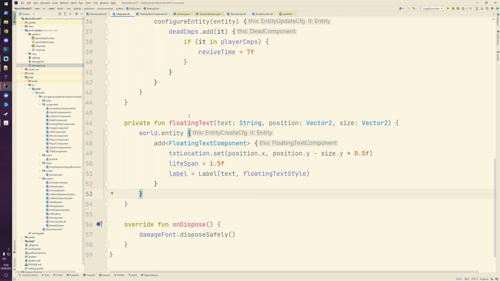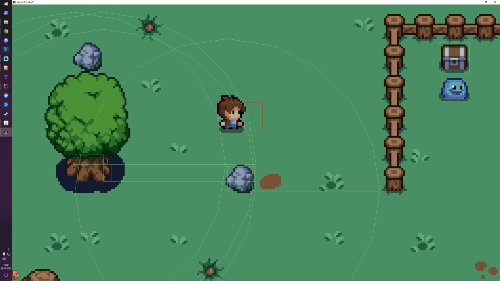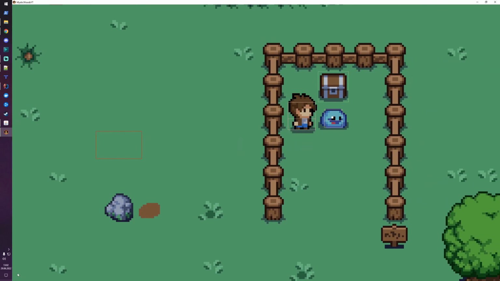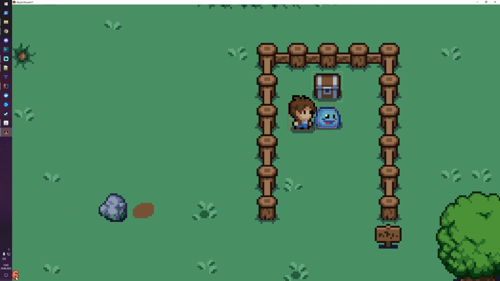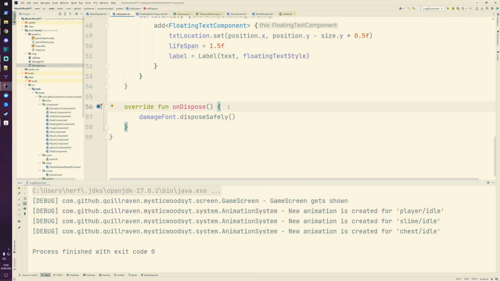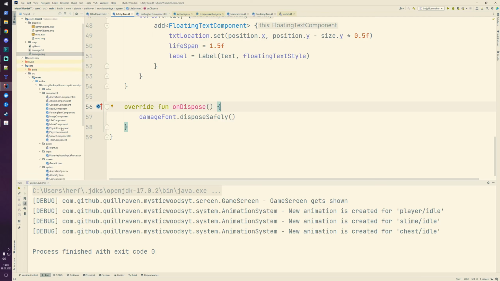So the only thing that we are currently missing is that we remove this entity over time, and also that the text is then moving over time. But we would already see some text. So let me show you that. So you see here at the bottom left corner, okay, now this entity is dead, I cannot damage it anymore. But on the bottom left corner, we see already the text popping up and also fading away slowly. So this is already working. You might wonder, why is it on the bottom left corner? We come to that now in our next system. But here we see already the groundwork, the basis is already working.